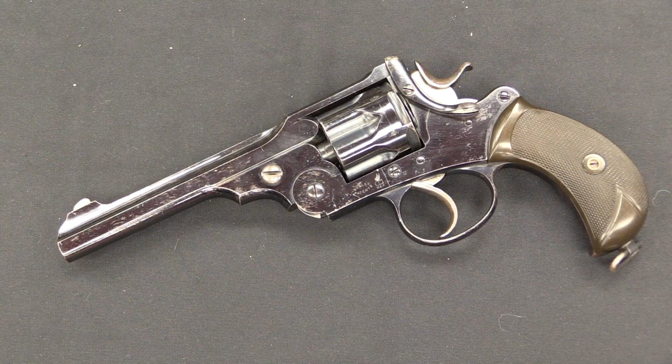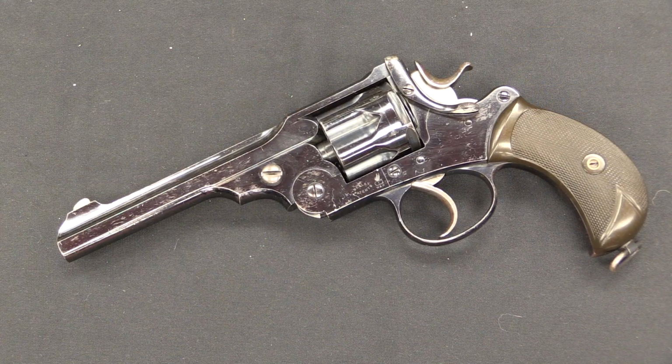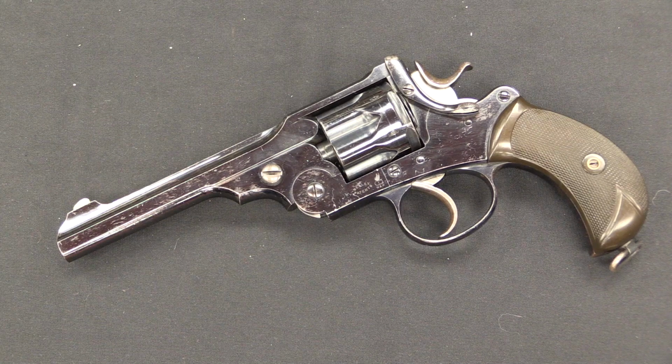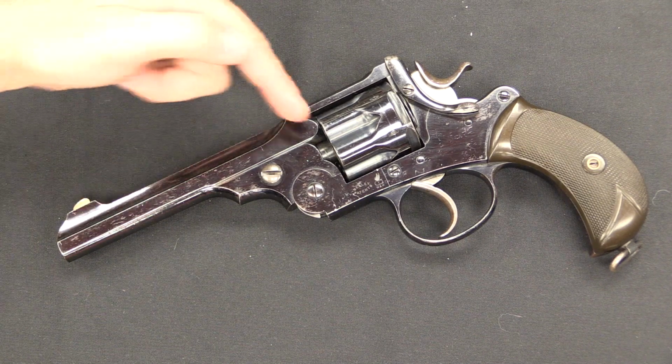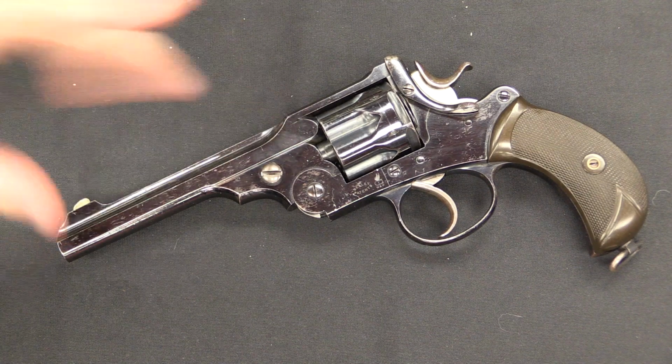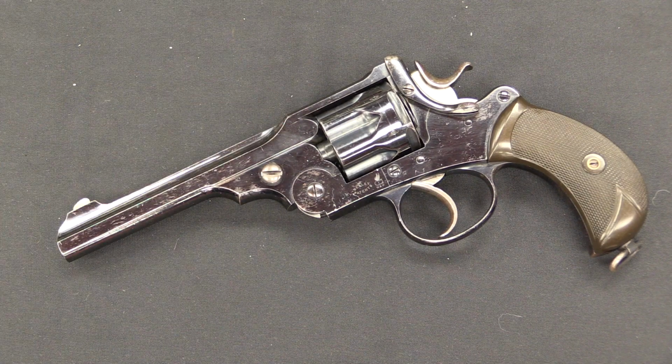The WG was Webley's offering for a military-style service revolver. Remember that until 1915, British military officers actually had to provide their own sidearms. So there were a bunch of different companies out there trying to cater to the needs of Army officers, and Webley was one of the most prominent and successful of them. So what we're looking at here is a typical 6-inch barrel length. You could order different barrel lengths, but this was the standard for an Army pattern revolver.